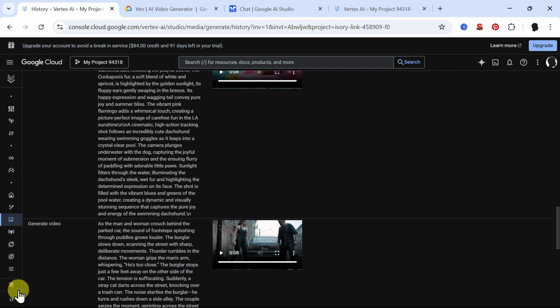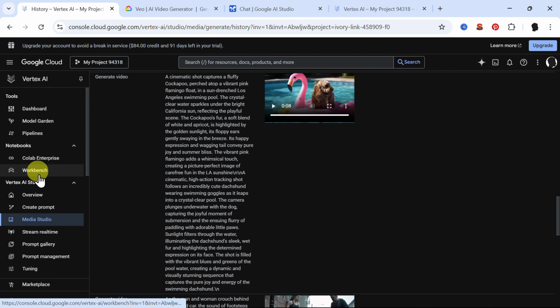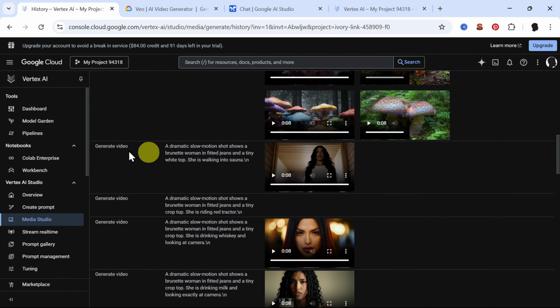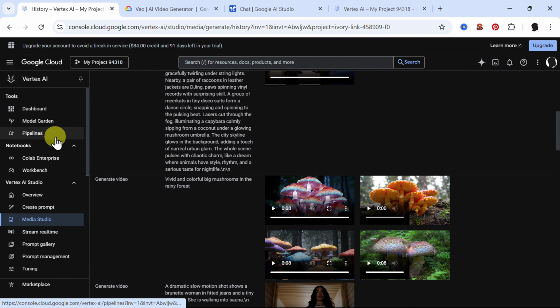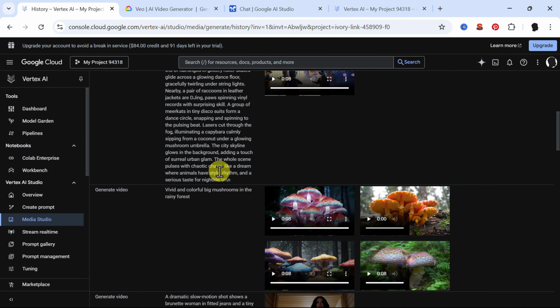The problem is that in my opinion, it's a kind of complicated user environment, UI. You have many different things here. This is basically more like a platform, not just a product. You can do many other things here, not just generate videos. You can create almost everything. So yeah, it's kind of interesting.